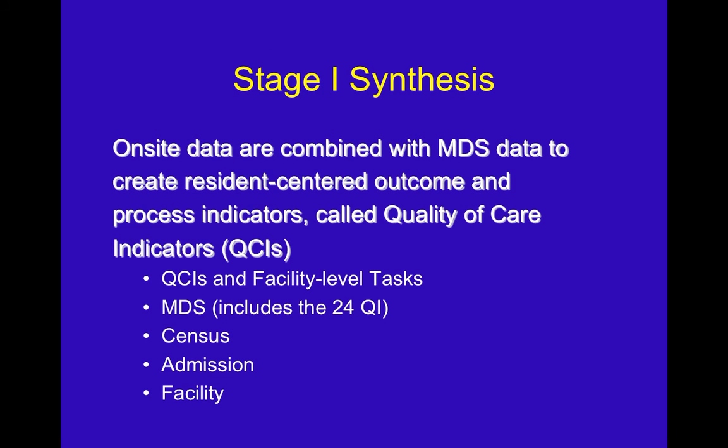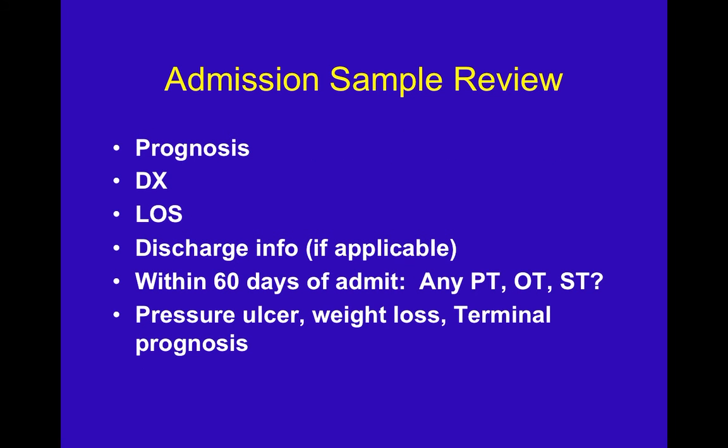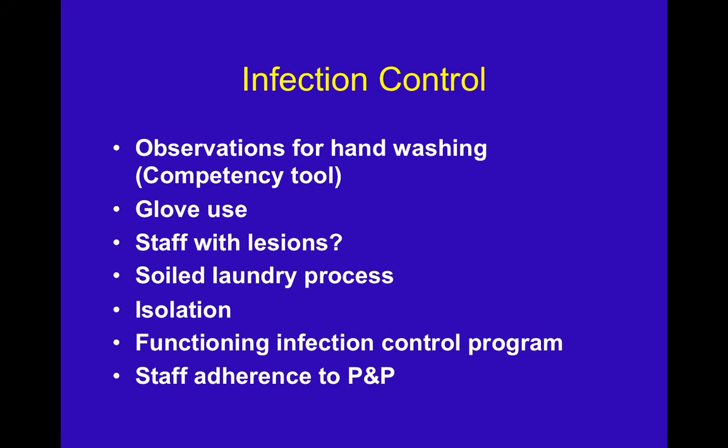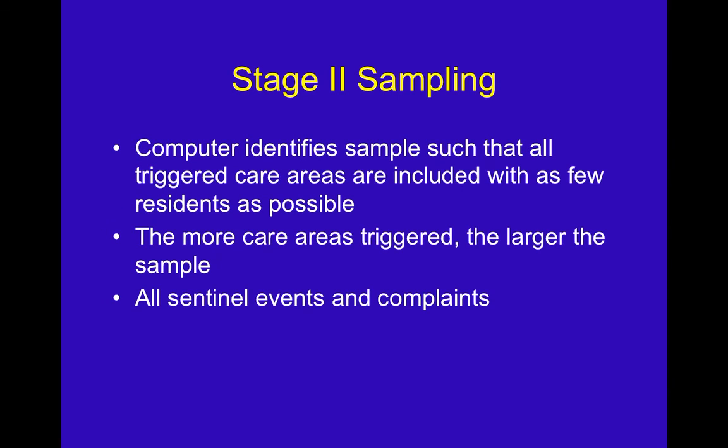Then that on-site data is combined with the MDS to create resident-centered outcome and process indicators, and from there they will do a sample review of a recent admission. They'll look at all the different issues that might be occurring. They'll look at infection control. They'll look at how policies and procedures. They'll look at technique. They'll observe hand washing.